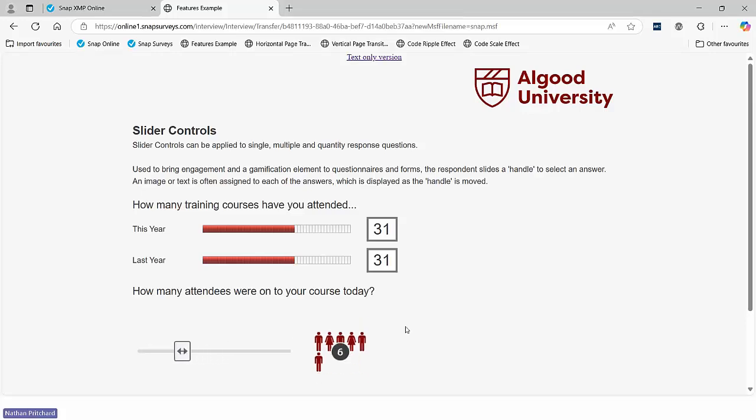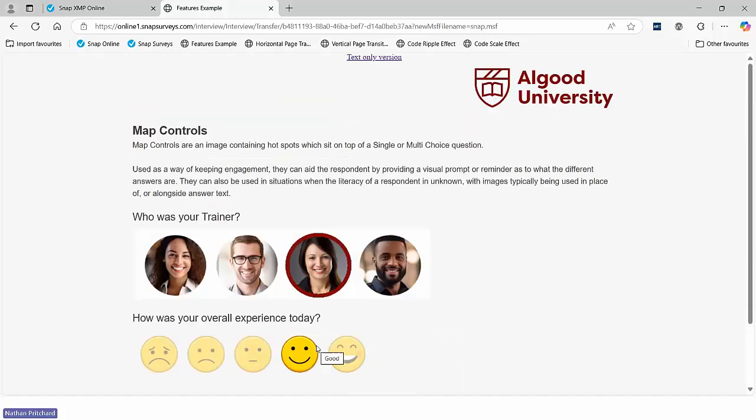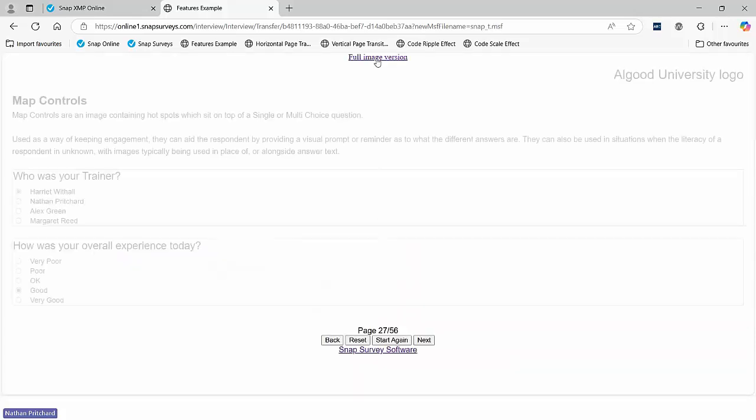But they can also be a really useful aid to the respondent, helping them to understand what the different options mean and prompting them if they've perhaps forgotten what happened or what something was, or in this case, forgotten who their trainer was. Maybe they've forgotten the person's name, but they remember what they look like. And remember, because we have that text-only option at the top, if someone is using a narrating system and wanted to use the text-only version, then they can always move to that version instead.